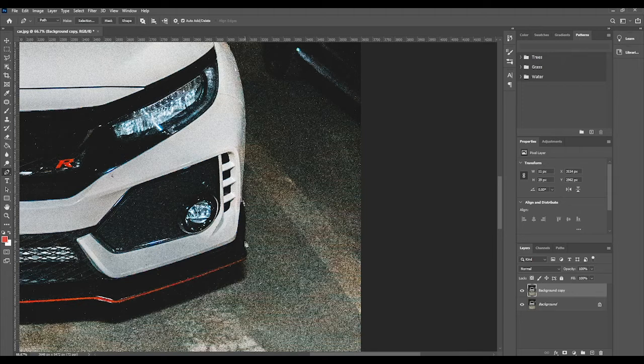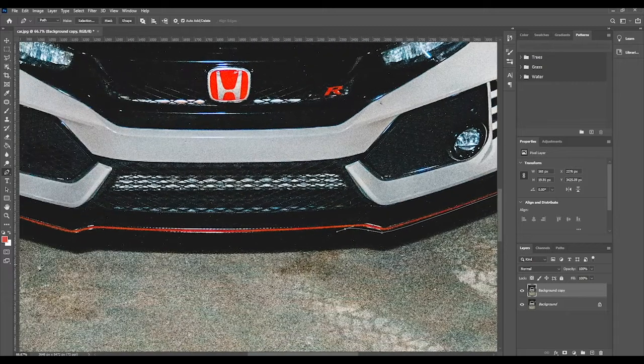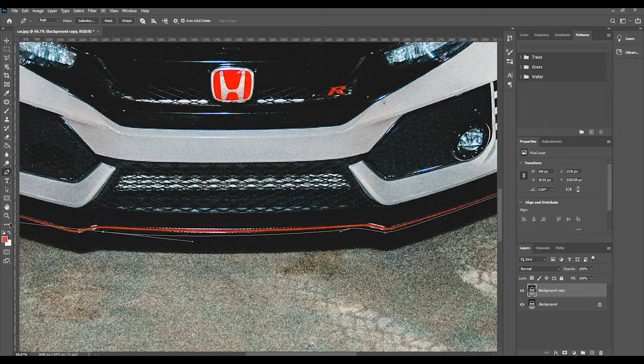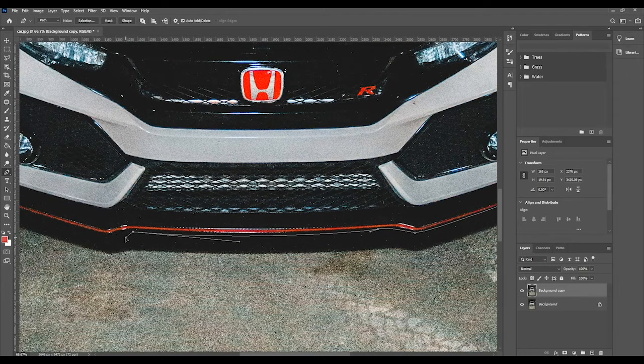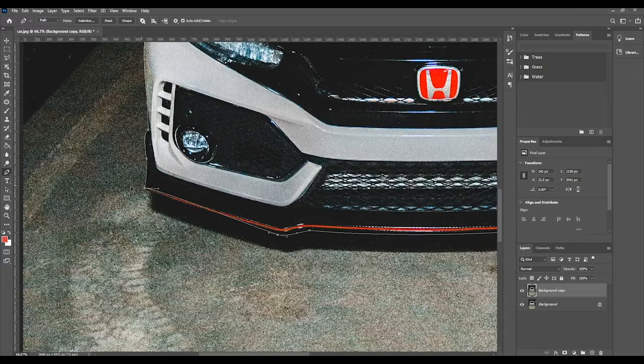Alright, so we could just draw around this spoiler here. Just trace it. I'm going to leave that also. Now it's difficult here because the shadow and the front of this car is almost the same color, but I guess you could tell the difference if you really watch it. But that's alright, because at the end of this, we'll add back the shadow to the vehicle, right?